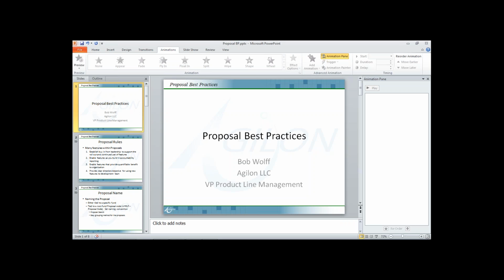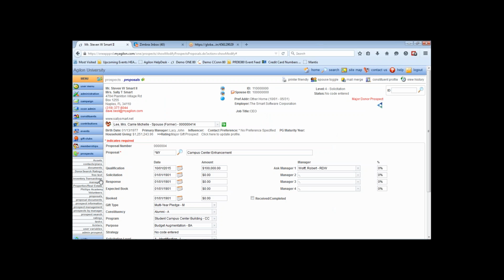So we do have a question that came in, and let's go ahead and open up my comments here. The question is, if you connect a proposal on the planned giving screen, what is the dollar field on the planned giving page that's the trigger for the proposal to be marked incomplete? A good question. So on the planned giving page, the value that's going to be brought back into the booked field is going to be the planned giving amount.